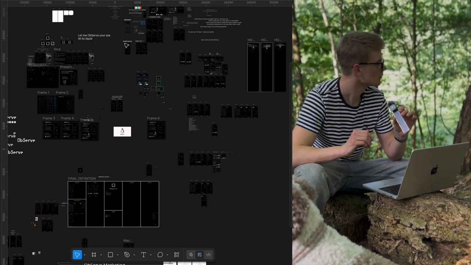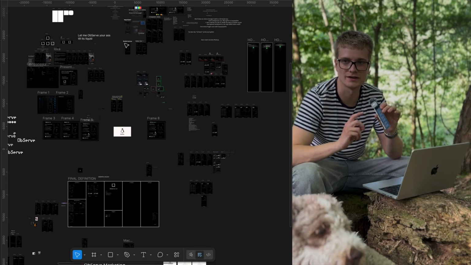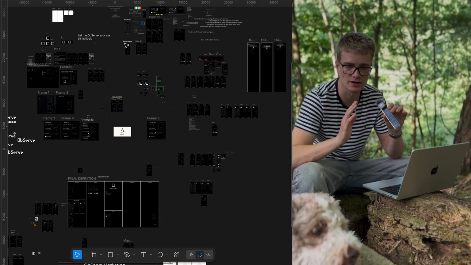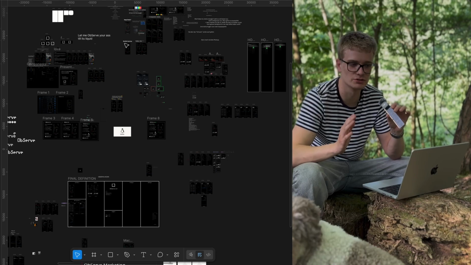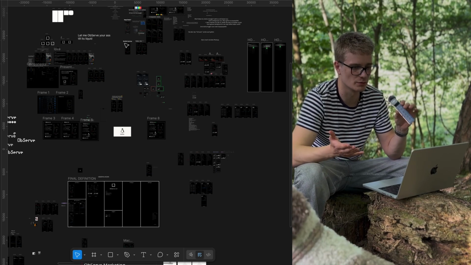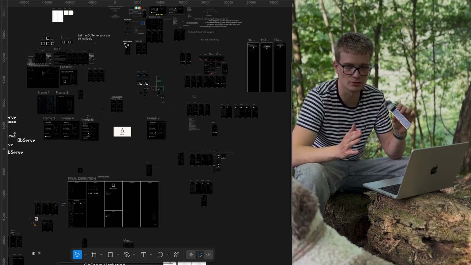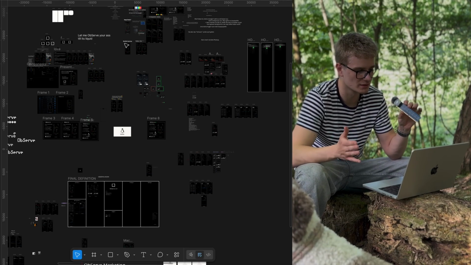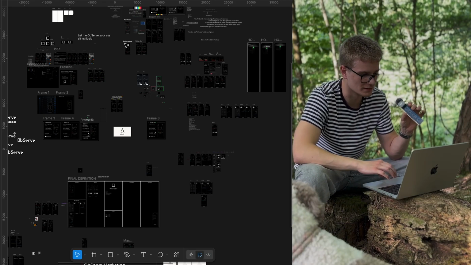Alright, so before I'm showing you the Figma design, I just wanted to say that this is actually not, I think, how it's supposed to be done. And we are not professionals. We're just doing this as a hobby and we're just doing it the way we think is the best for us. So please don't learn anything from us and maybe just look at the designs or something, because it's very messy.